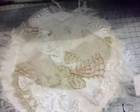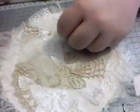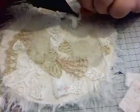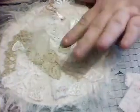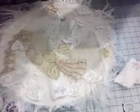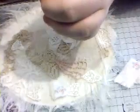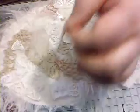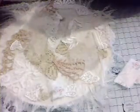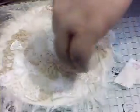I have got another bit of a pleat here that's been thrown aside, to be honest. I've obviously chopped up part of the pleat for something else and disregarded this part, but it's getting used now. So we'll add that little bit of brown fabric that I've cut off my doily at some point, and I'll put that up there. I've got a little tassely bit, I'll add that in here.